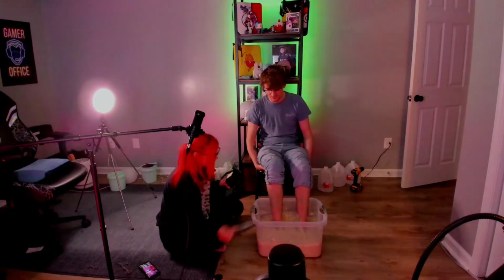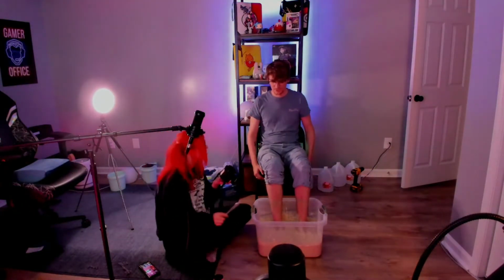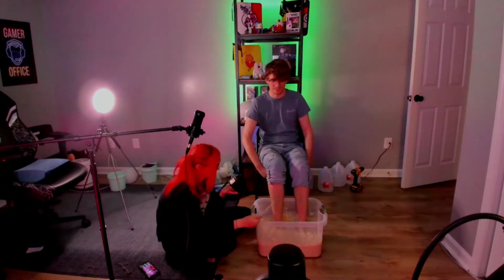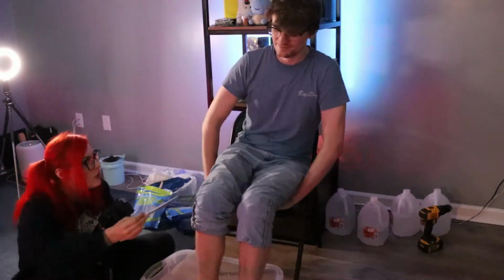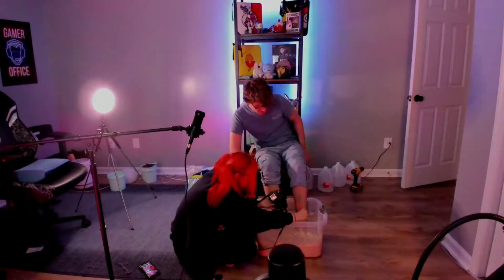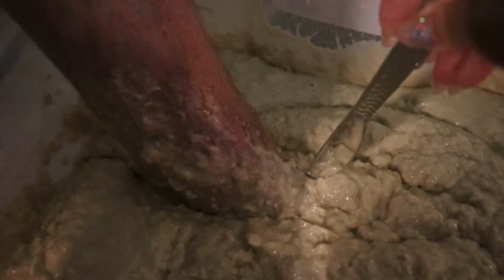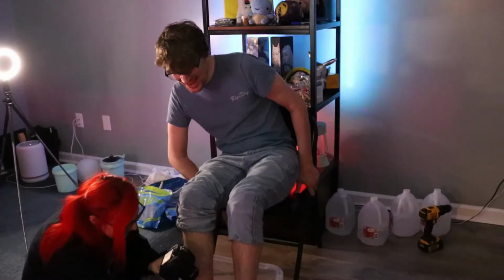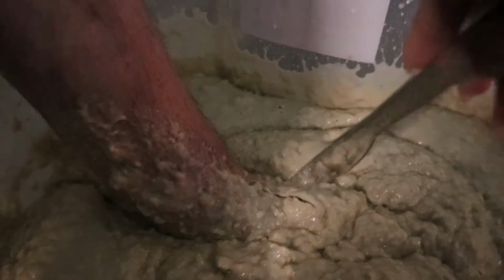Yeah. All right, we're going to try removing my left foot. Do you remember the process? Yeah, I have to cut this one. No, I guess you do have to cut because I can't really do it. My left foot. I know, I'm just showing you what I'm supposed to do. I'm supposed to cut right here, right? Yeah, but not that far. Only like an inch. So just tell me when to stop. Yeah, just keep going. Ow! Keep going. All right. Right about there.